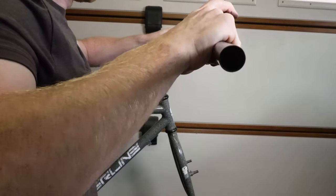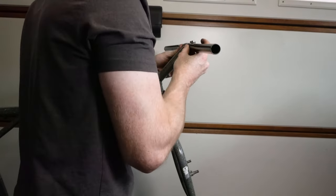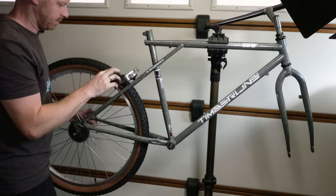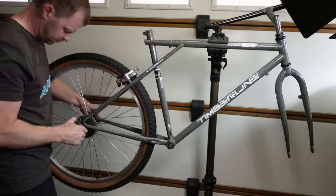And now for the handlebars. With these, I did put a little bit of grease round inside the stem just to slide them on easier. I didn't really want to scratch the black just after I've painted them and obviously mark them. So you can see here now the bike's starting to take shape and is coming back together. I'm now putting the rear wheel on. Obviously that's a simple task.